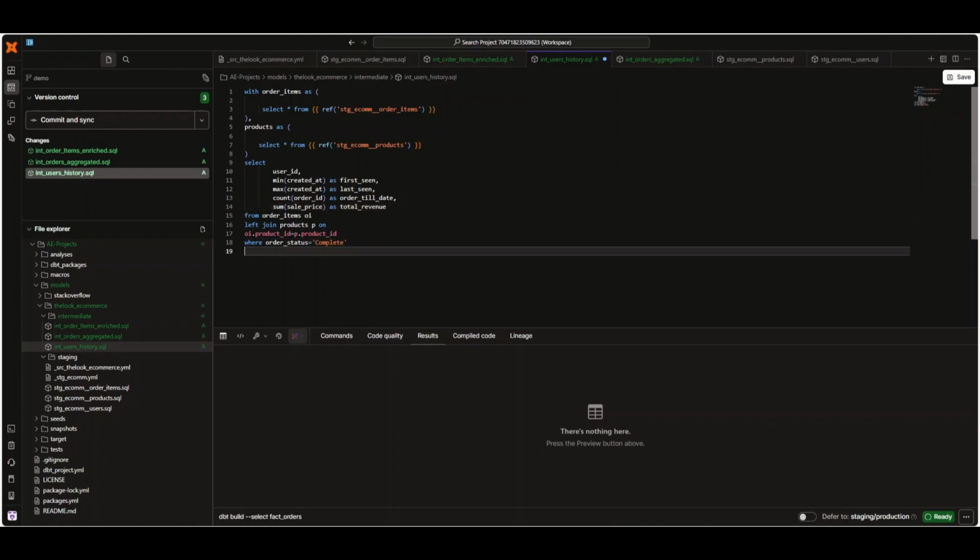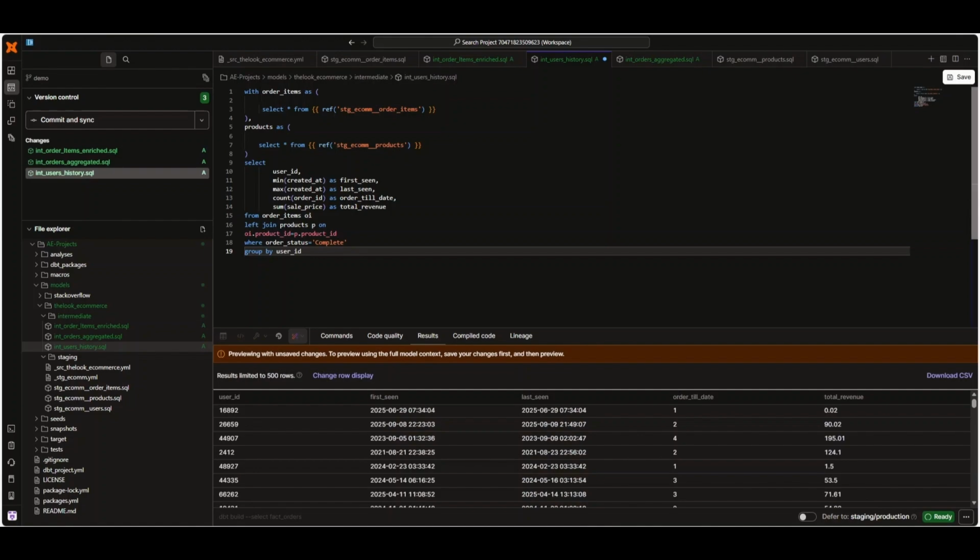And we're going to group by user ID. So we have the user ID, we have the min created at, that is when the order was created, and we're going to take it as their first seen. And then we have the max created at, which we're going to use as the last seen. Then we have the orders count and the sale price. Cool. Let's preview this quickly. Perfect. And I am just going to save.